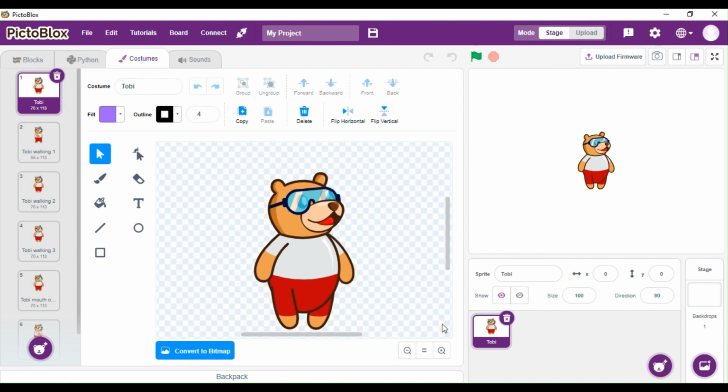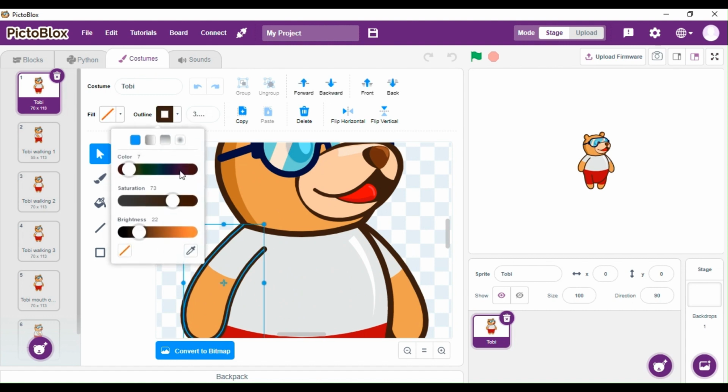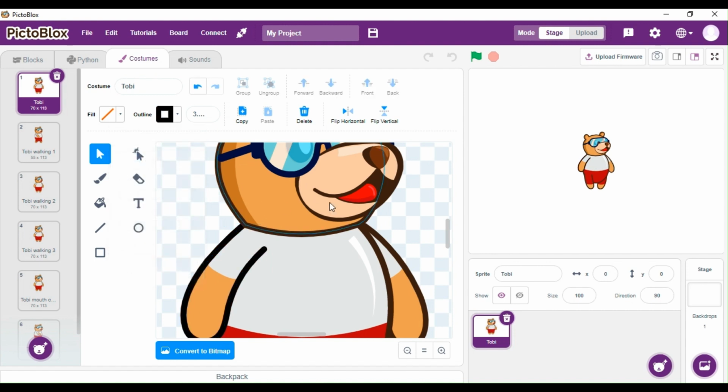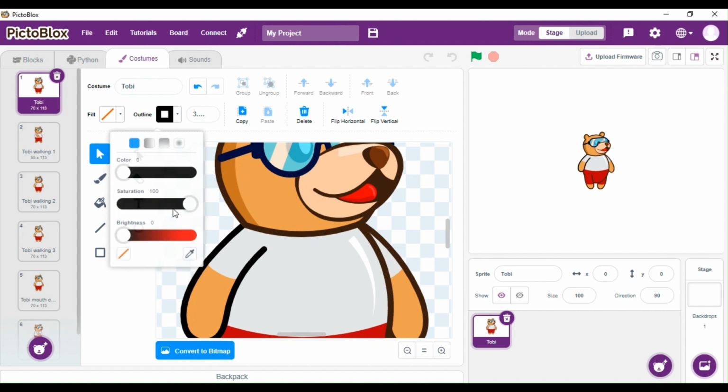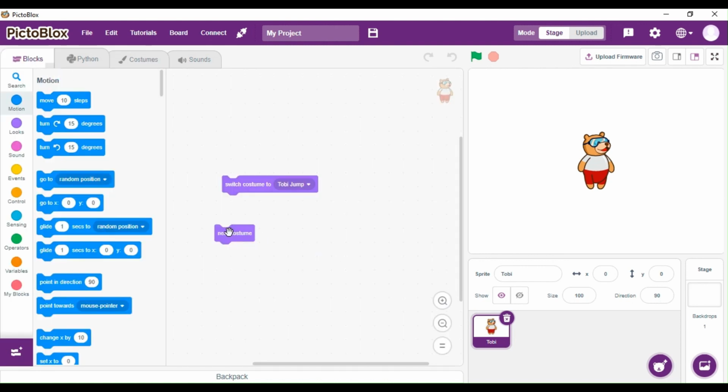And as you can see here, if we click big, I can change the color of these to be black, and it will be darker because it's black. Now I will reset it. Okay, now we'll switch it to which one we want. Let's say mouth closed, or to be the original, or we want it to be animating like switch.